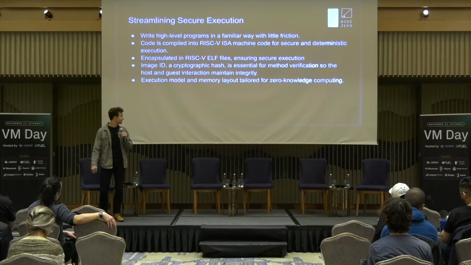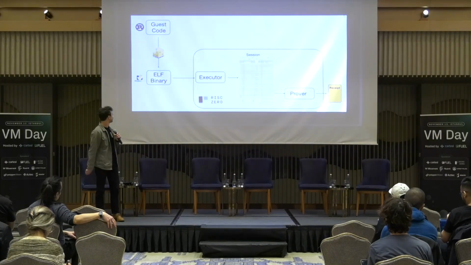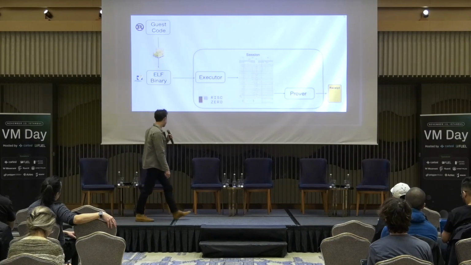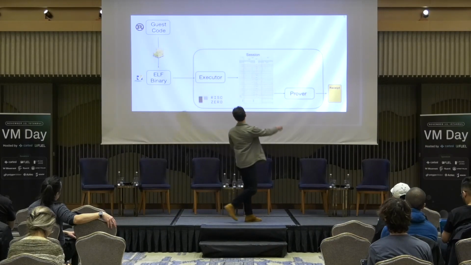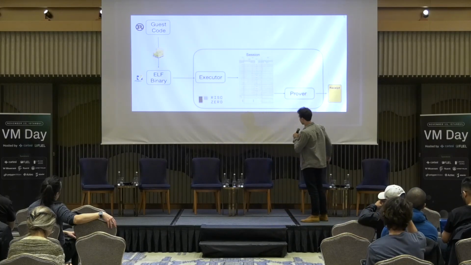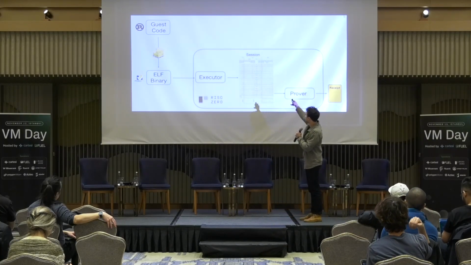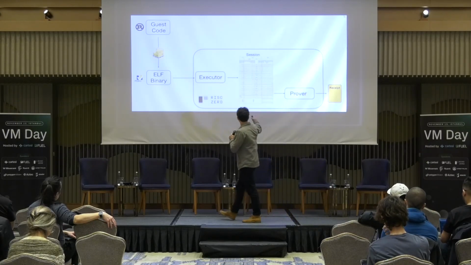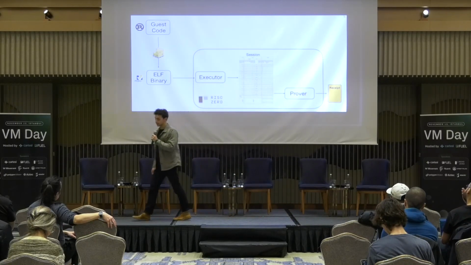And so here's an overview. Basically, you write some code in the guest, which is the virtual machine. That's compiled to an ELF binary, put in an executor. Inside of this box is where this execution happens. This middle area represents an execution trace. In other words, what actually happens on the processor, where memory is written to, et cetera. That is proven, and you get back a receipt.